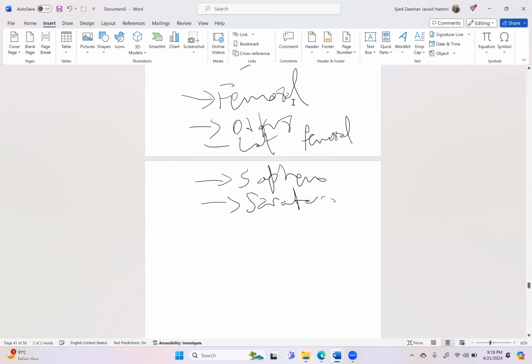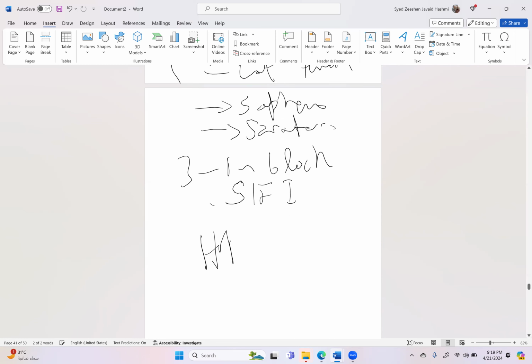Usually if you are giving a femoral nerve block, there is a concept of the 3-in-1 block, or you can use the SCIFI block. This is a little different from the 3-nerve block. This is the suprainguinal fascia iliaca block, in which you are going with the same technique, but you are going suprainguinal, and it is giving better pain relief in hip surgeries. Okay, hip surgery. So one block is the SCIFI block.